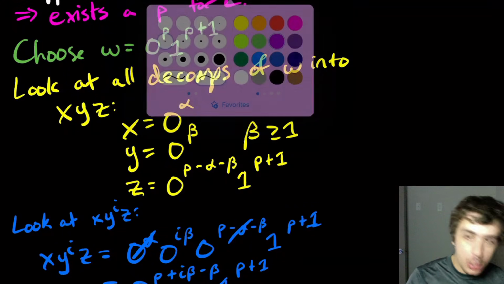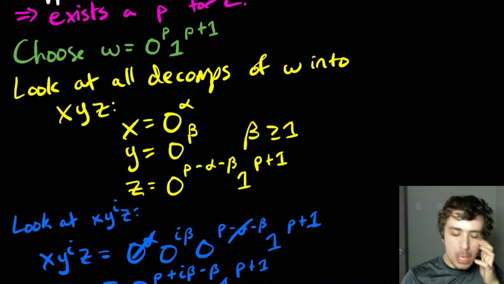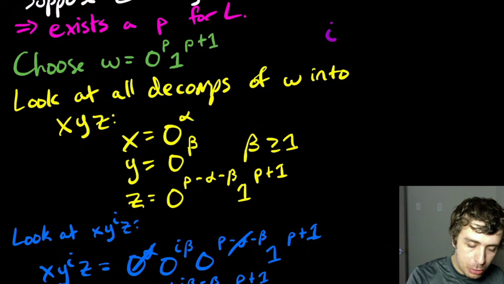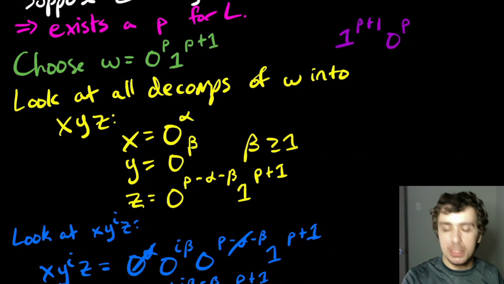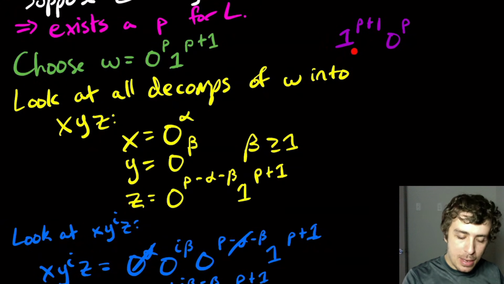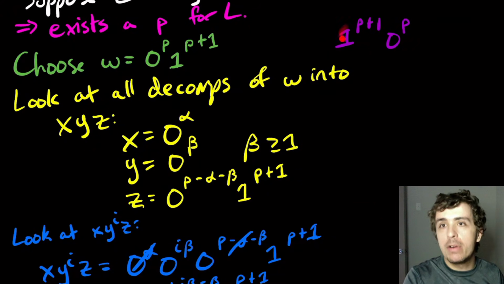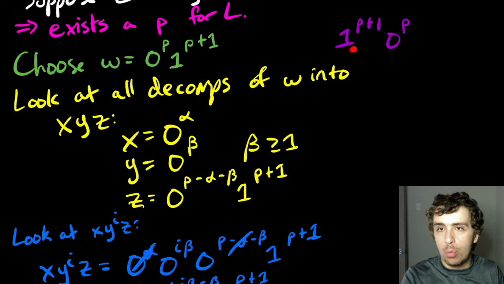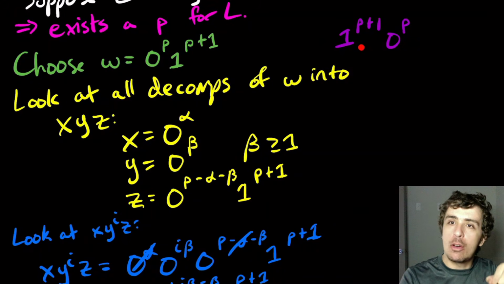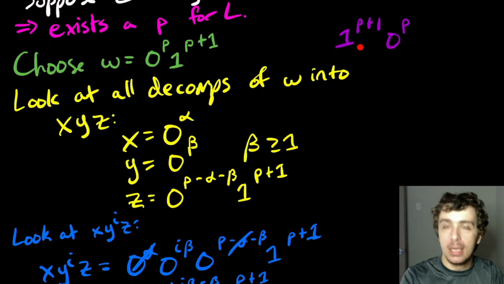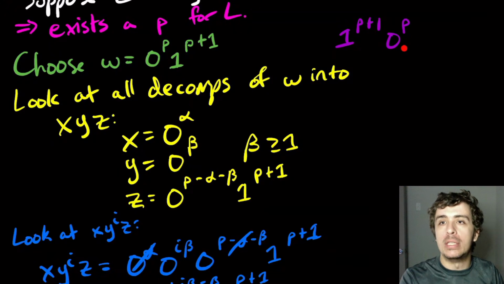By the way, if you screwed up, you could actually choose this other string, let's say 1 to the P plus 1, 0 to the P. So now you're pumping in the ones. If you put more ones in, then the number of ones is still going to be more than the number of zeros, so you'll never leave the language there. But since we have exactly one more 1 than 0 at the start, if we pump down, then we must take away at least one of the characters over here. And so we won't have strictly more ones than zeros.